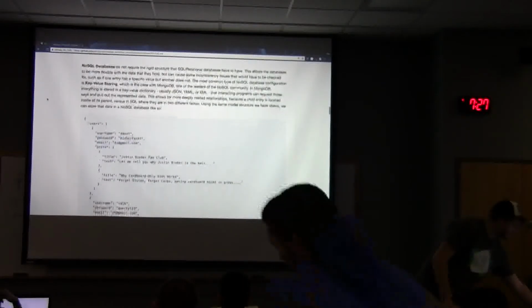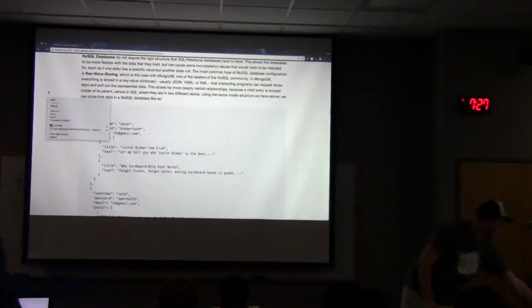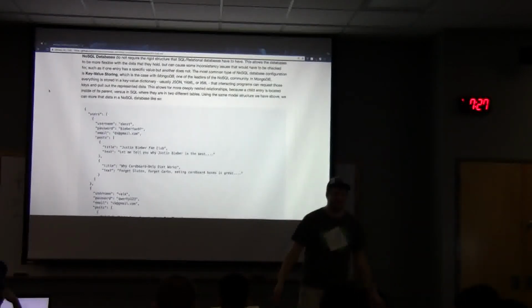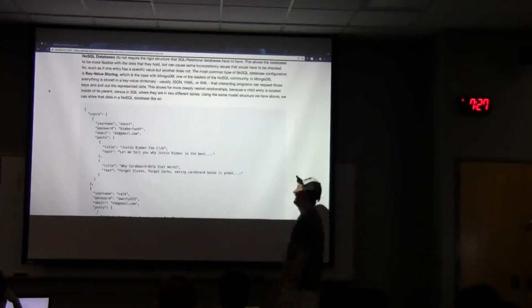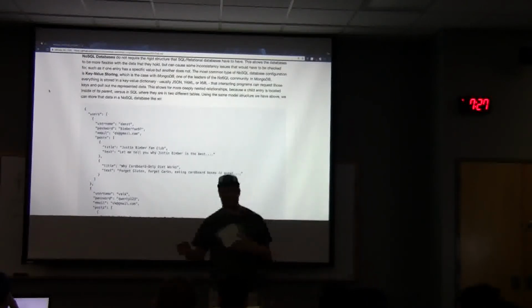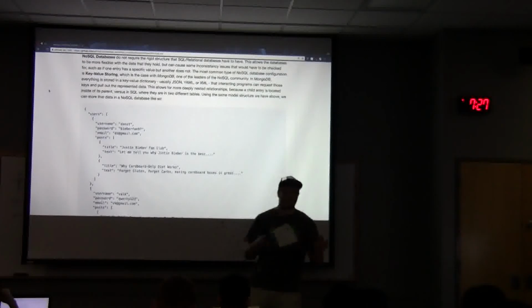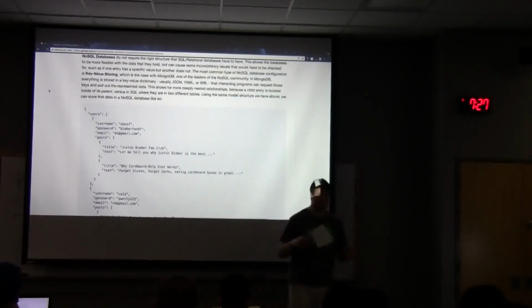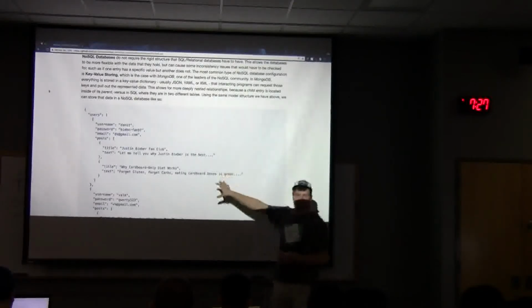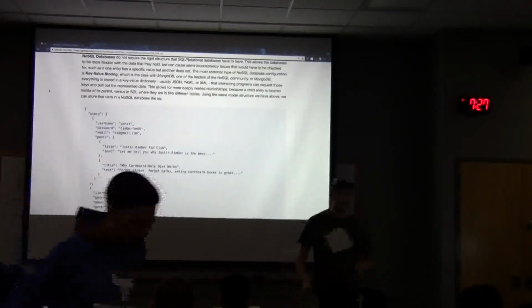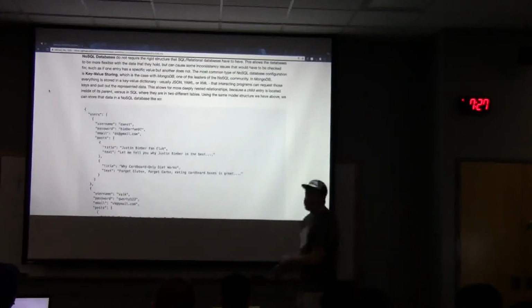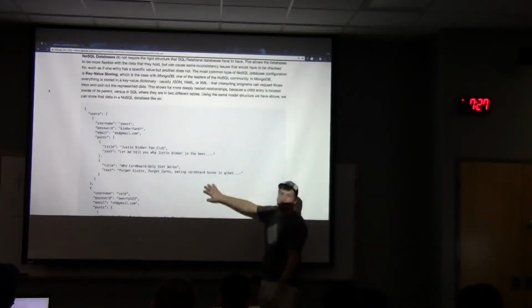We will jump down to NoSQL. NoSQL is exactly what it says. It contains no SQL. Everything is key value storage. I know that might confuse you, but just think of it as most of them actually save as JSON. So if you know JSON, databases such as Mongo store everything as JSON.